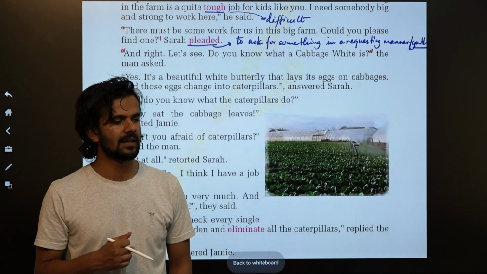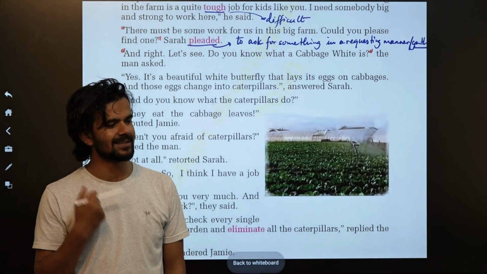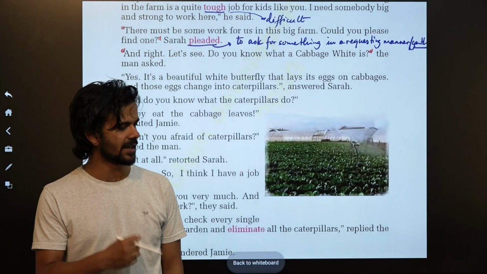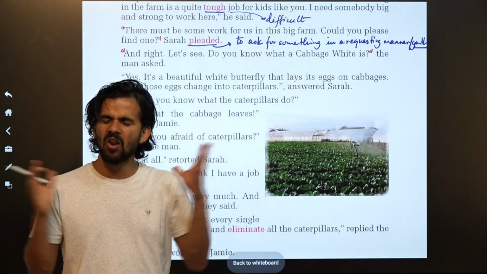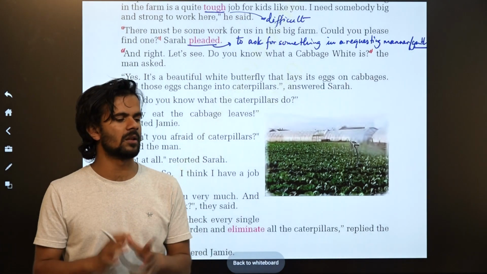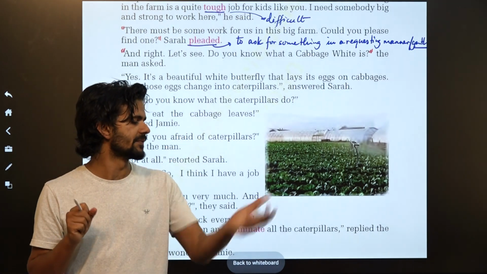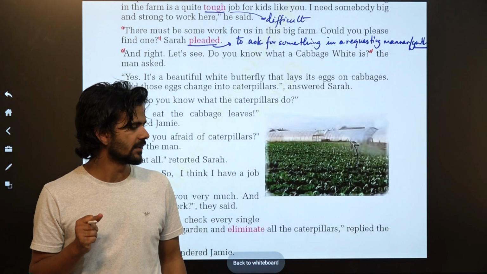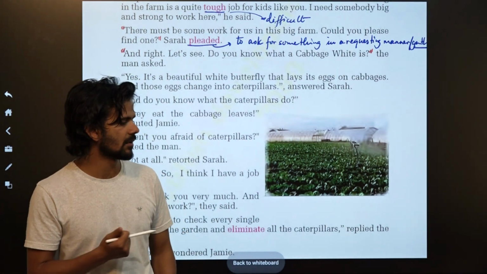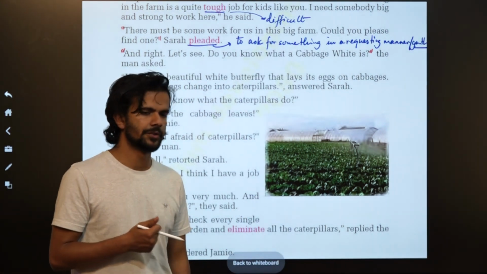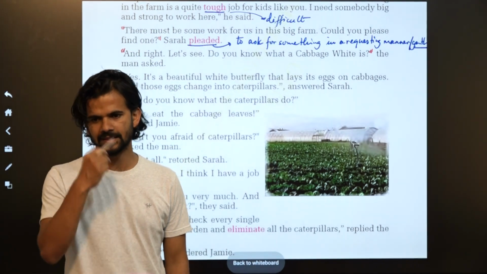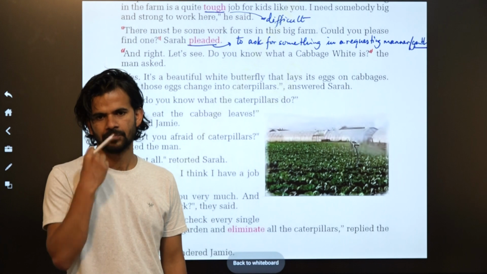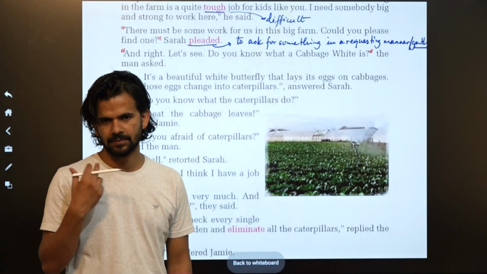Caterpillars, whenever an insect is at the stage of larva, what happens? They eat a lot. They eat all the leaves that they get. If you know the life cycle of silkworm also, during the stage of larva they eat a lot. And that's the stage where they really eat a lot and they build their body. Alright?